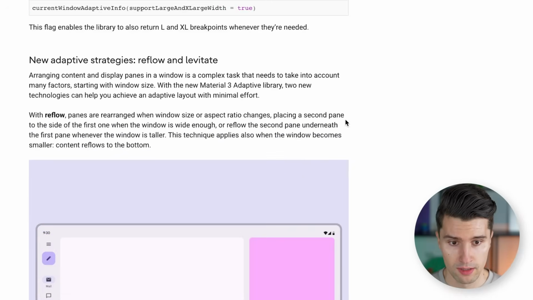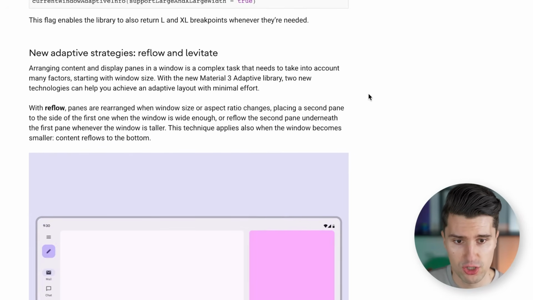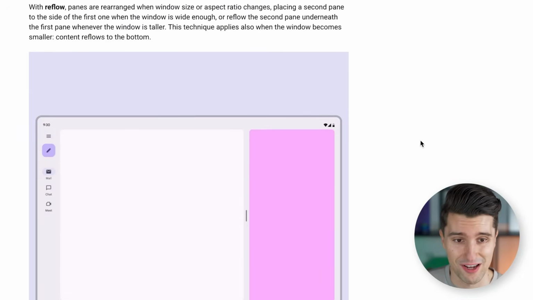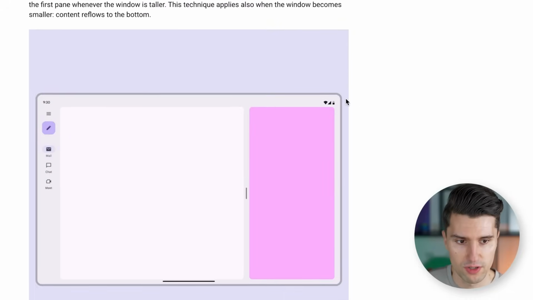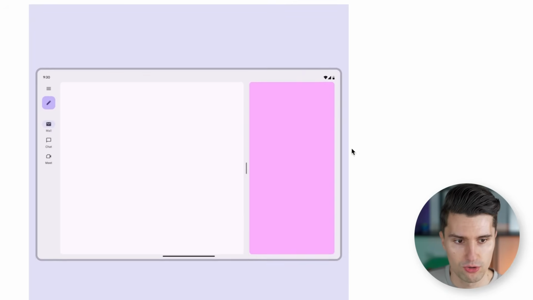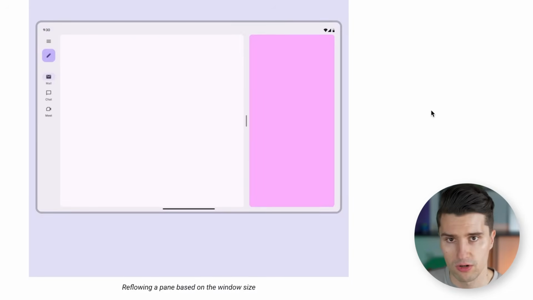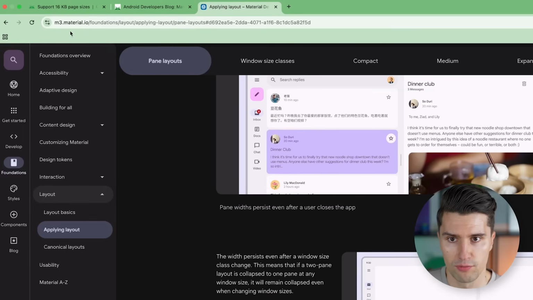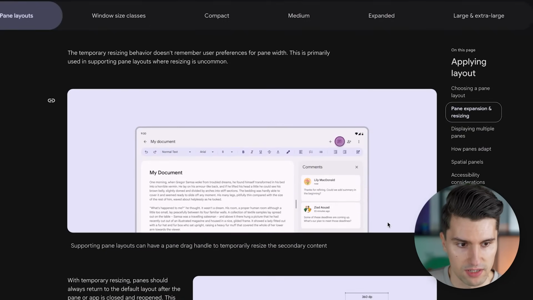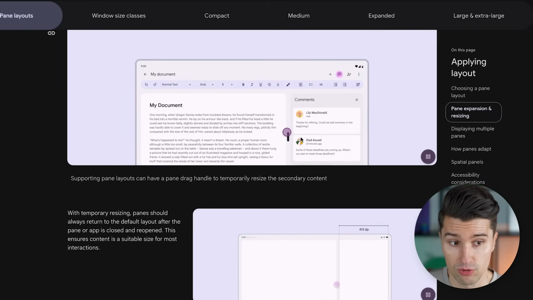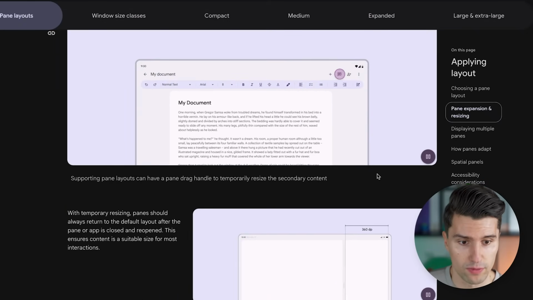But what's also cool is that these adaptive layouts have changed a little bit, or do support new ways of supporting adaptiveness after all. And they call it reflow and levitate. With reflow, what you can achieve is that you in the end separate your UI here into these 2 categories. For example, could also be more. It becomes a little bit clearer here in the Material 3 docs. So if we scroll down here a little bit, you can see that with these new adaptive layouts, you can really have more fine-grained control over when you show something. Then you can resize this. That is what they support out of the box.